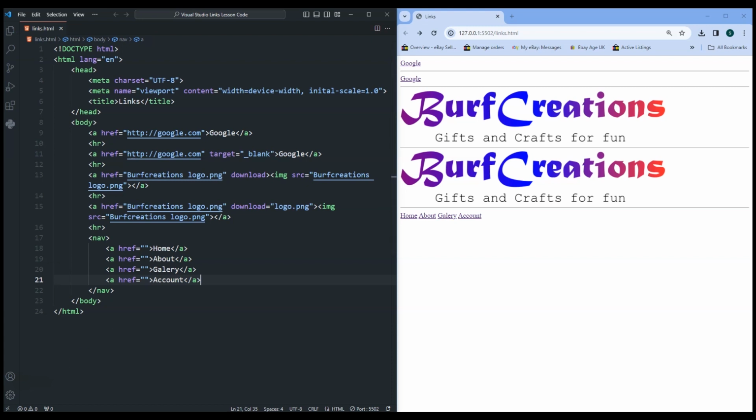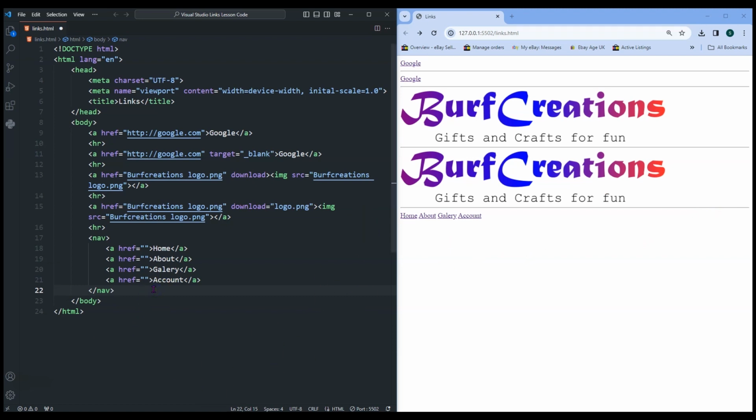So there you see that you've got the home, about, gallery and account. They don't actually link anywhere because we're not giving them an href value. But say you've got your about page on another web page completely, then you'd stick in about, especially if you call it HTML, and then that will go to that page, as long as it's in the same directory, or you'd have to put the file name in as well. So that's roughly how you do a gallery, but obviously with some styling and stuff, and then shift it to the right over here to show how it looks like in a web page.